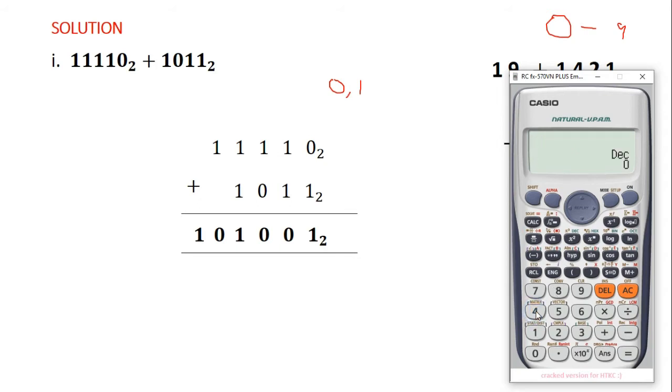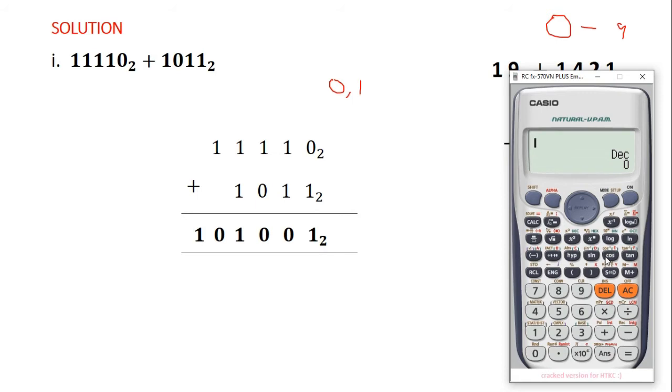When you press on 4, you will see DEC, that is DEC, and 0 beneath it. DEC means that your calculator is now in the decimal mode or the base 10 mode. We want our calculator to be in the base 2 mode. The base 2 mode is the binary mode.